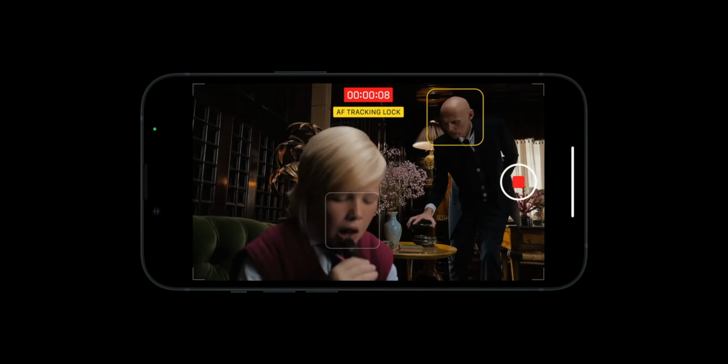But obviously it's a little different on an iPhone because it's a tiny sensor without the ability to get a depth effect naturally, which is why they introduced portrait mode for photos, which blurs the background behind the subject. Now, that capability comes to videos, adding a new upgrade specially for video. For one, you can change the focus on the subject while filming, which is a technique called rack focus, and you can even change the focus on the subject afterwards in the Photos app, and even more, you can change the focus on the subject afterwards in Final Cut Pro 2 with a brand new update which enables this feature.